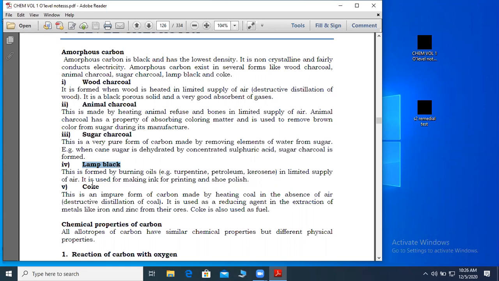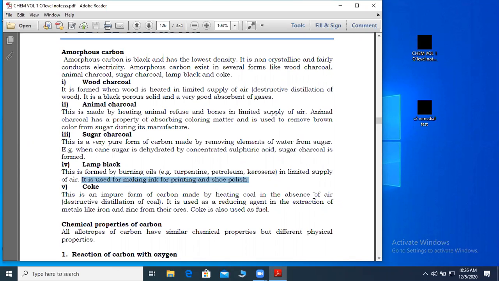Now, all of you at school, we only want black shoes, and you all come with black shoe polish. That shoe polish you come with is made from lamp black. So note down uses of lamp black. It is used to make shoe polish. And how is it obtained? It is obtained by burning oils: kerosene, paraffin, petroleum, etc.